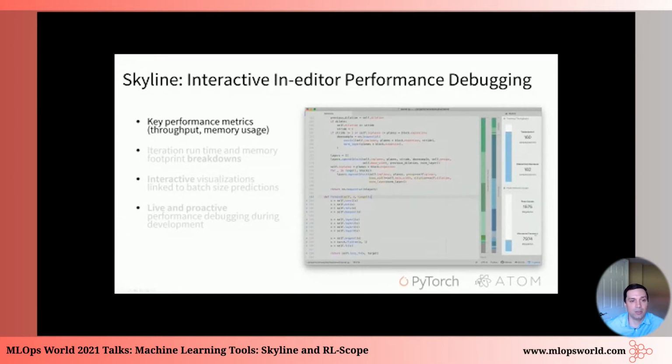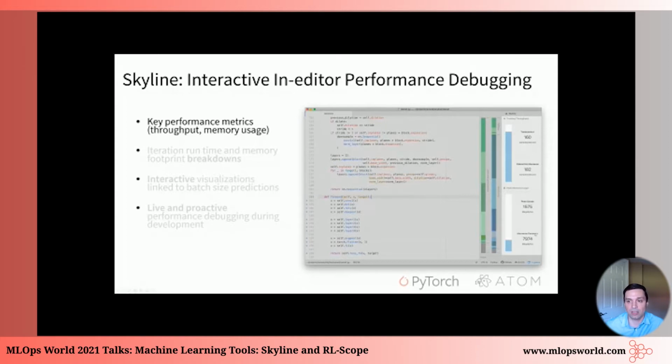Then there is an iteration, runtime, and memory breakdown. For each line of your model, as you execute it, you can click on those dots here and get detailed information on where the time goes and where the memory goes. As you can see here, we have a breakdown of the forward and backward pass. We have the breakdown of the memory, say weights versus activations versus other parameters. And all of that is nice and convenient for you. So it's very easy to develop using Skyline.